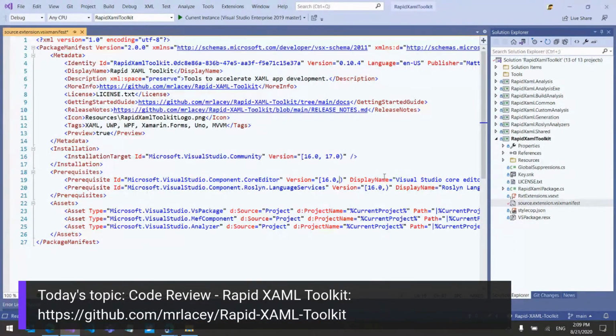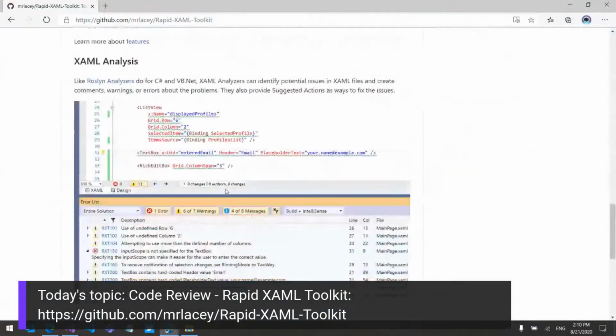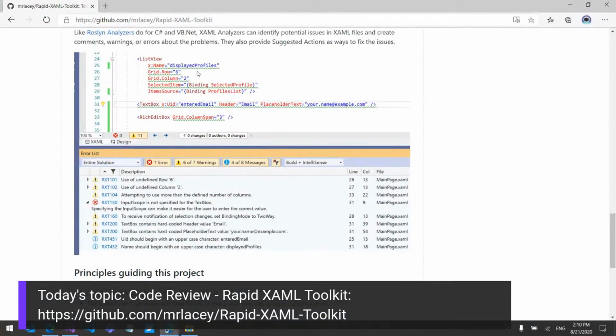And I like the way you do here, Matt. You say 16.0, comma. Now this version range means 16.0 and every version higher than that. And that's exactly how I do it myself for prerequisites. Don't ever do it up here, ever. But for these, it makes perfect sense. And then when we look at what is inside this extension package, we can see a package, a MEF component, and an analyzer. Okay, so that makes sense. That's kind of those analyzers that I saw the pictures of right here. These ones, the Roslyn analyzers, maybe.